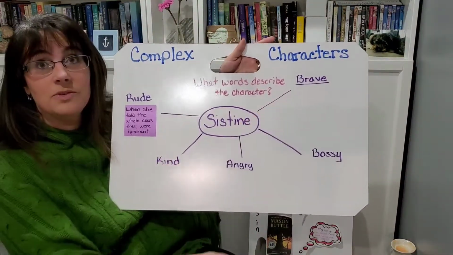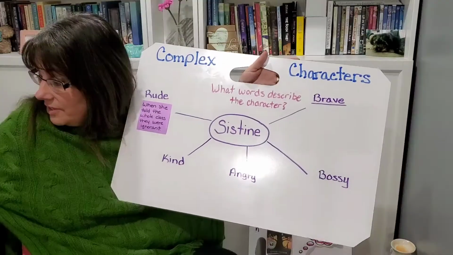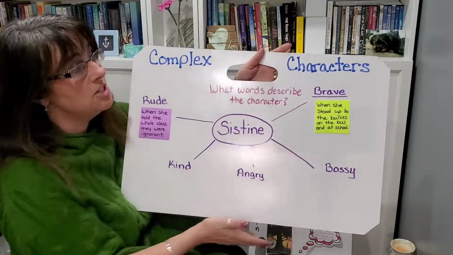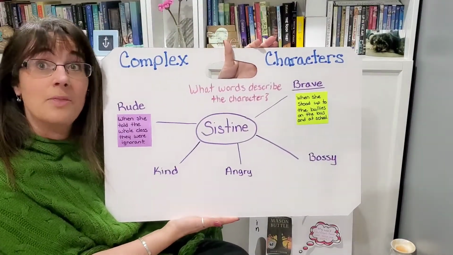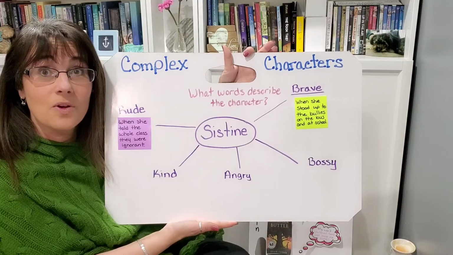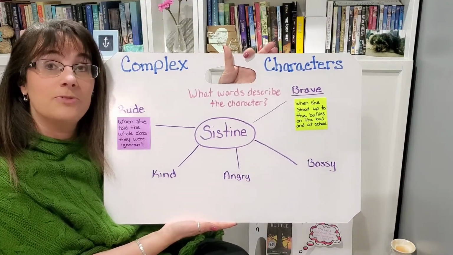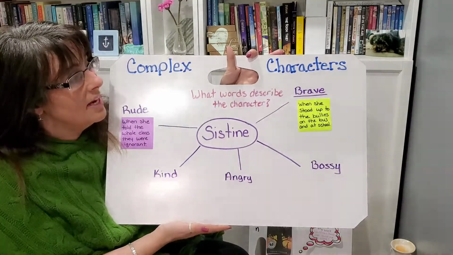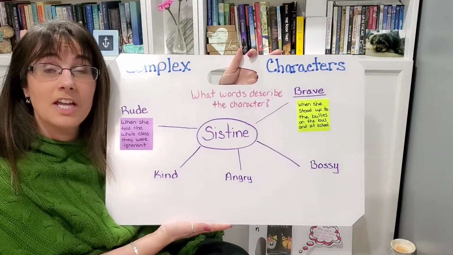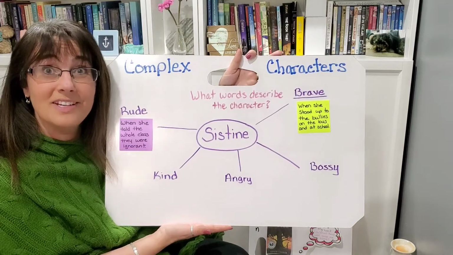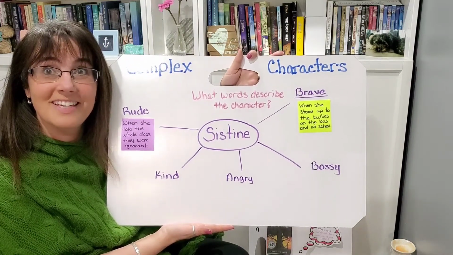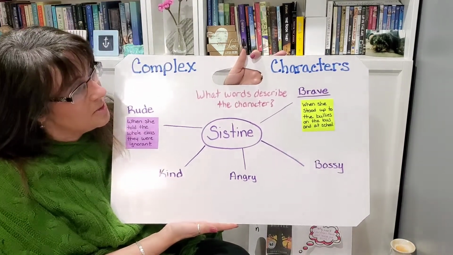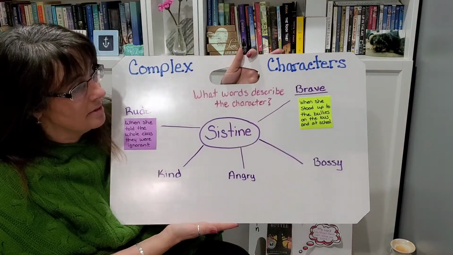I also said that I thought she was brave. Yeah, I thought she could be really brave. And so I put this one on my sticky. I said when she stood up to the bullies, both on the bus and at school. Remember on the bus when she first got on, those bullies were being mean to her, those two brothers. And then even at school, they would chase her and she wouldn't run away from them. She would fight. She'd be swinging her arms and legs and kicking, and she always got her dresses torn and got scratched up, right? So she was pretty brave with all those bullies.